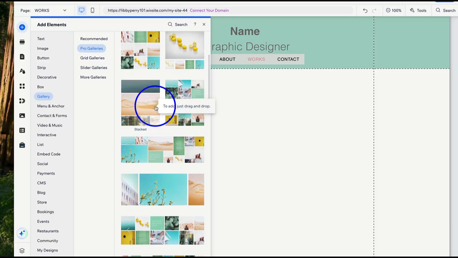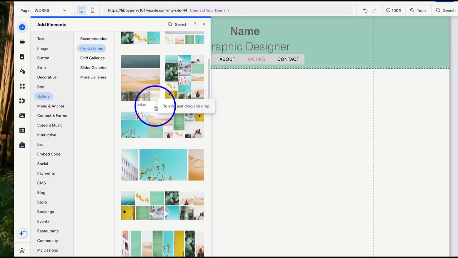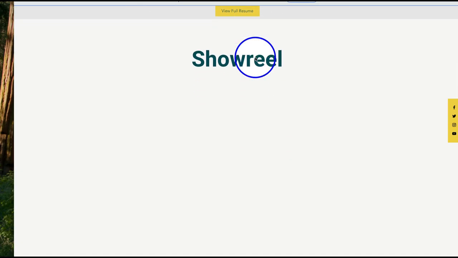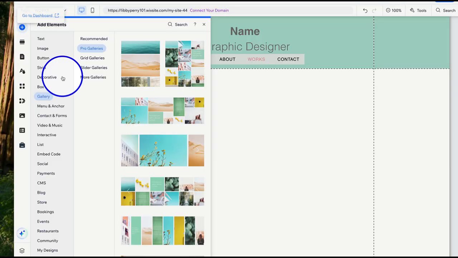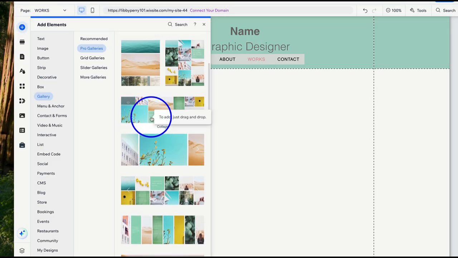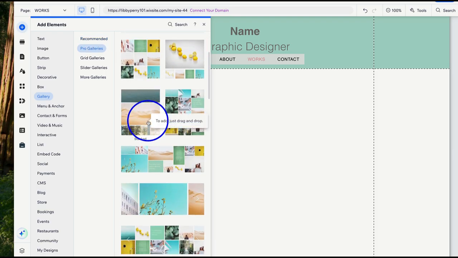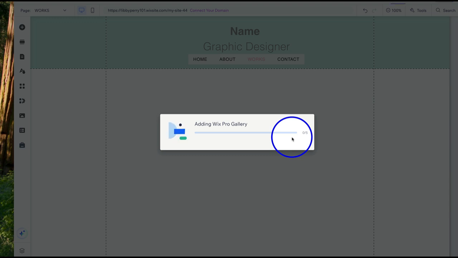I'm not sure which one you used. I'd have to go back and look, but okay. But you could choose something. I think you mostly have a collage type.